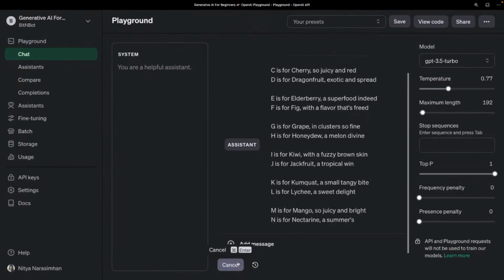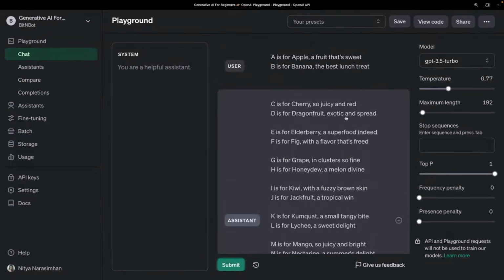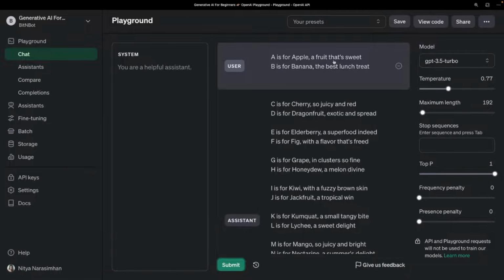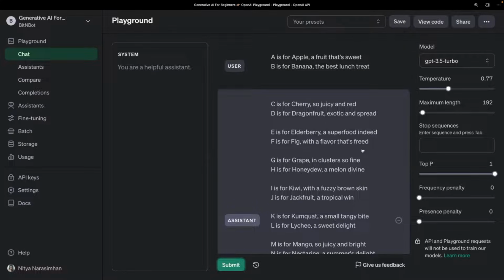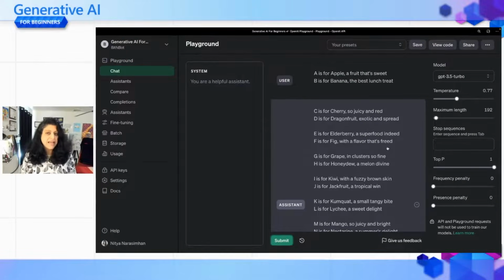Do you see? It not only was able to look at the pattern and see, hey, there are 2 at a time, but it figured out that they were alphabetical. I didn't tell it. It figured out that they're alphabetical. And this is the most interesting. It figured out that they rhymed. Sweet and treat, red and spread, indeed and freed. You see that? So this is where you can effectively tell it examples of what you want to see, and it sees the pattern, if you will, and tries to use that pattern to give you a better response.